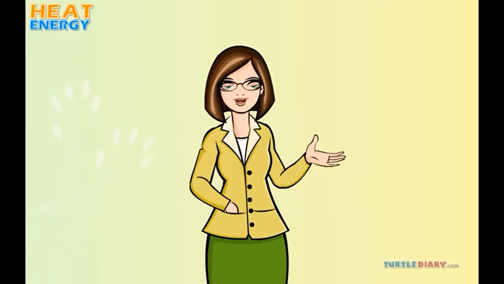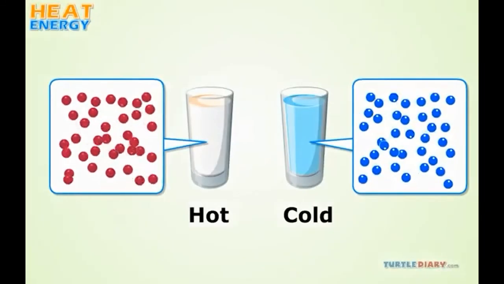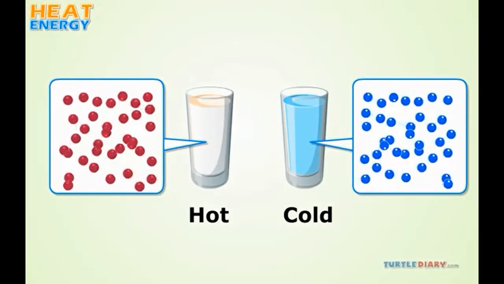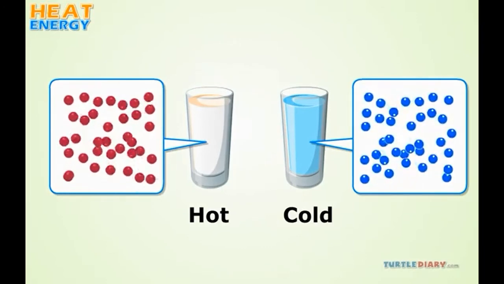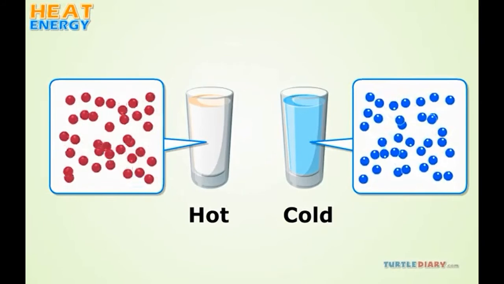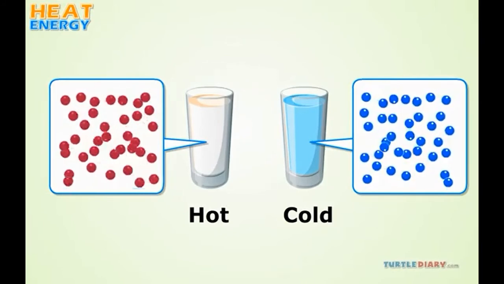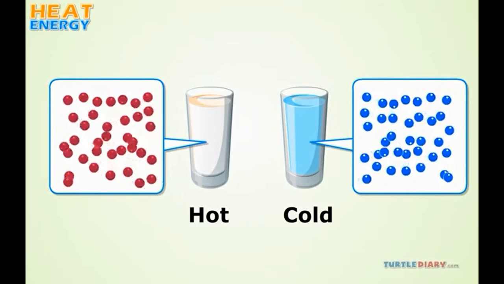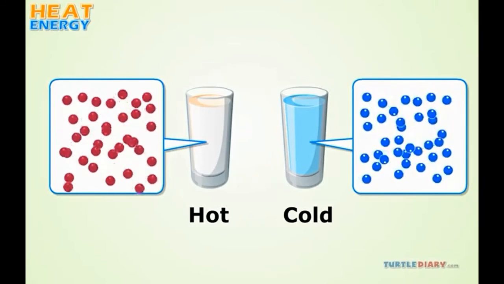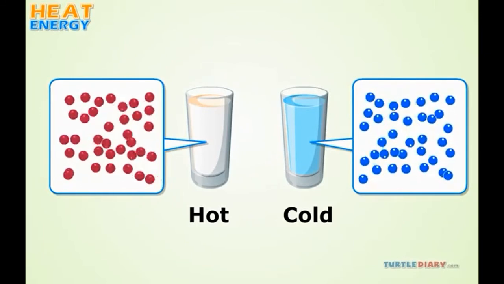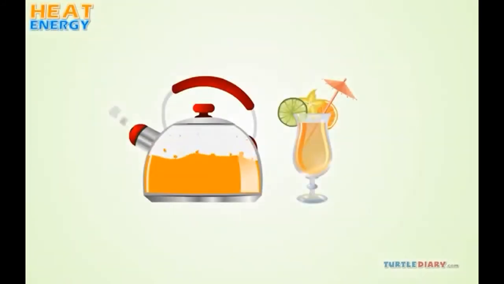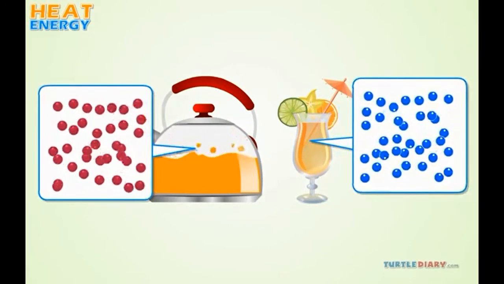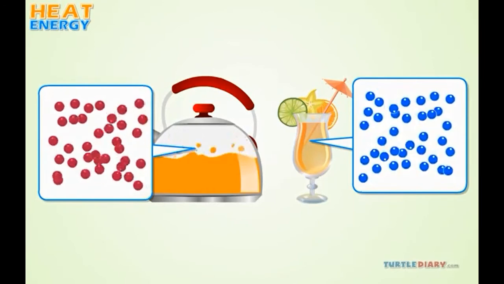Energy has to do with the movement of the particles that make up matter. If we were to look up close at the particles of something very cold, we would see them moving very slowly. If their movement is very slow, they have less energy than the particles that make up something that is hot. For example, particles of hot water in a pot would vibrate very quickly, so they would contain lots of energy.